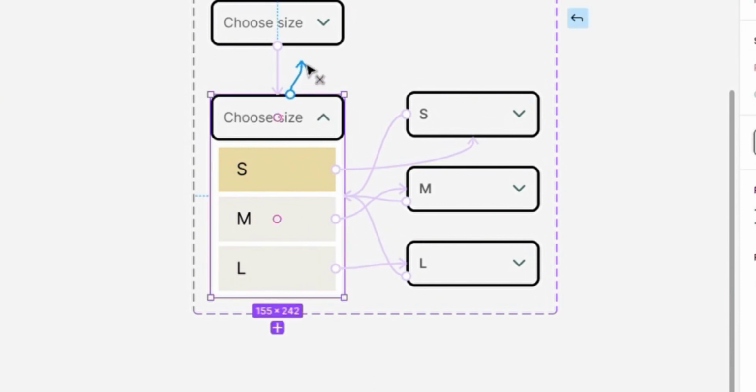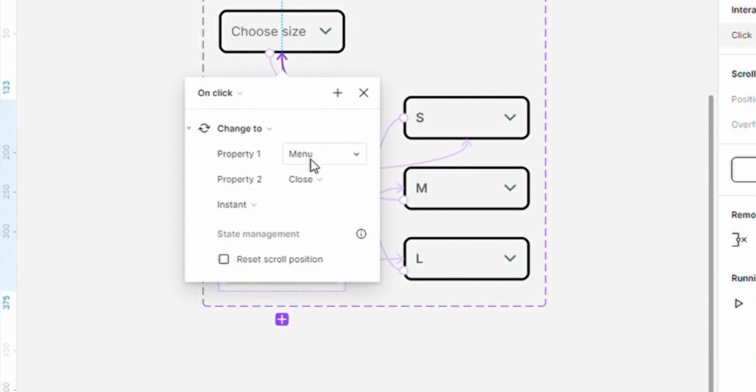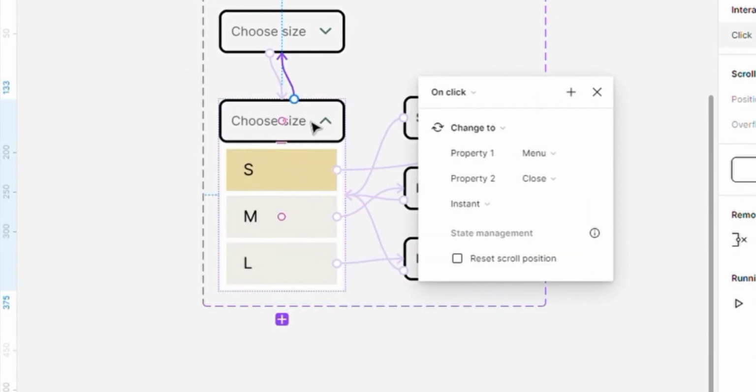So for that we need to add another prototype from this variant to the close variant, and everything will remain the same.